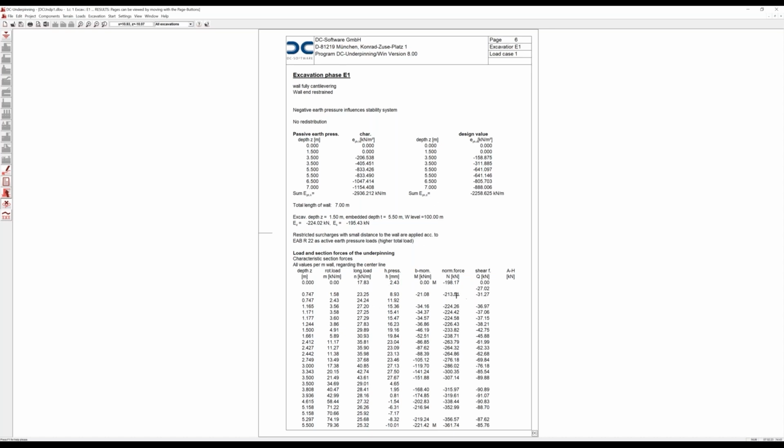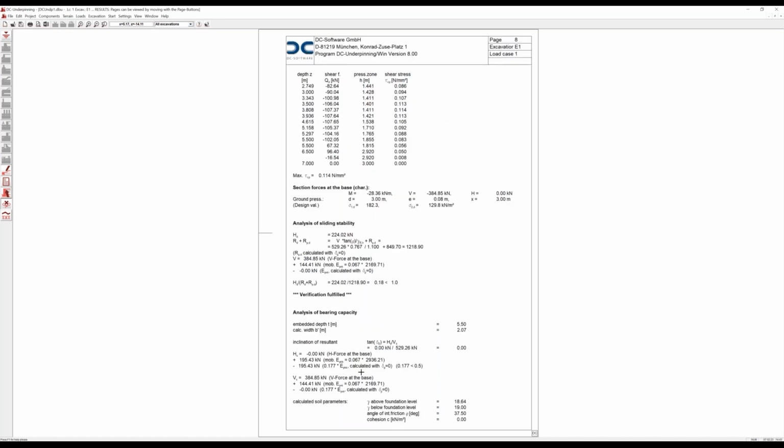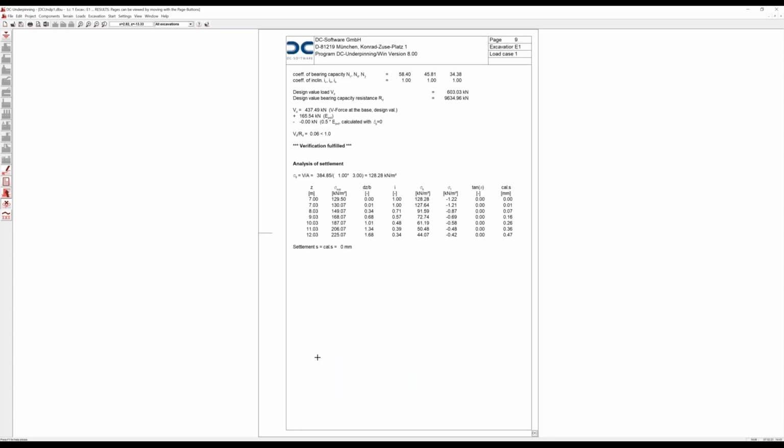We have the loads and the section forces here in the wall, the deformation, the stress in the non-reinforced concrete, and the shear stress within the wall. And then we have different external stability checks, for example, the sliding stability, bearing capacity, with some special options defined in the German standard here. And we have the settlement under the wall.